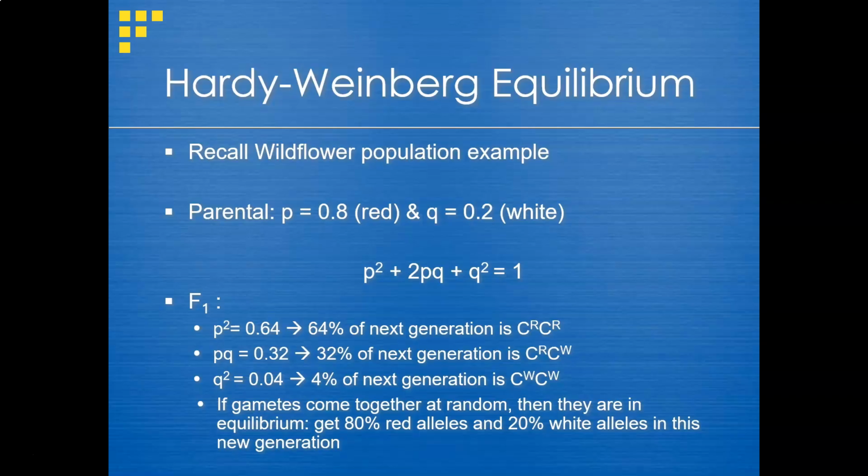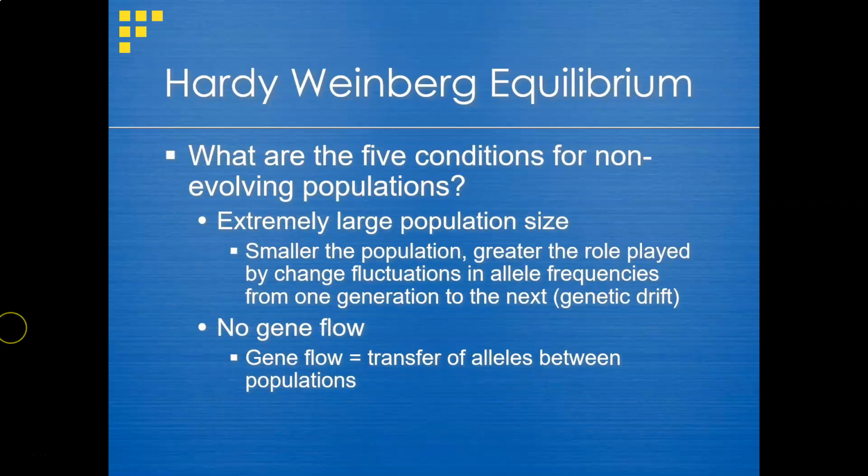So if I take that same idea of that 80-20, right? p is 0.8, q is 0.2, and I pull it into wanting to know the frequencies of the actual genotypes, then p squared is 0.8 squared, or 64%. Heterozygous is 2pq, or 32%, right? 2 times 0.8 times 0.2. q squared, or 0.2 squared, gets you 4% of the next generation being that homozygous recessive.